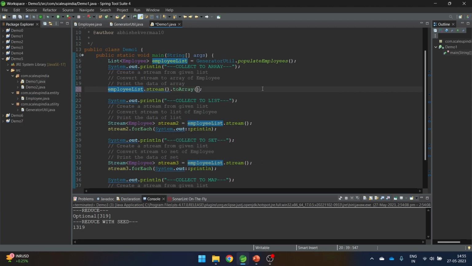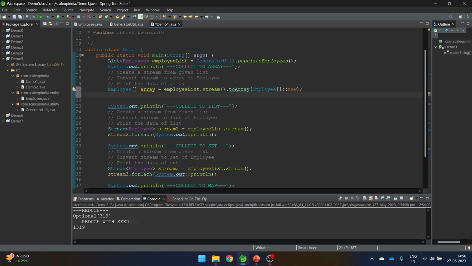For that we need to do something like this: employee, that is an array, colon colon new. This is again your method reference. So this way you can get an employee array from this, and let's save it to this particular employee array.